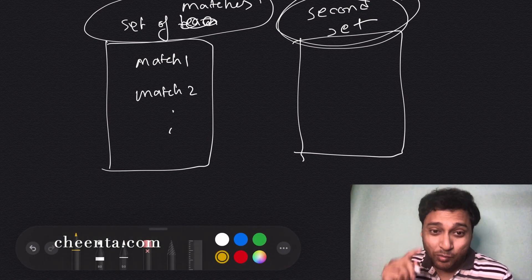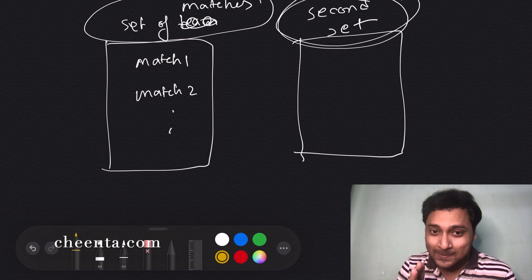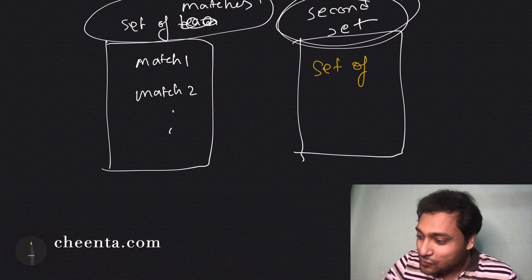You can think about it—pause the video here because I'm going to tell you right at this moment what that second set is and all the mystery will be lost. Or you can pause it and think about it and then check out if that's the same thing you're thinking. The second set is the set of losers.